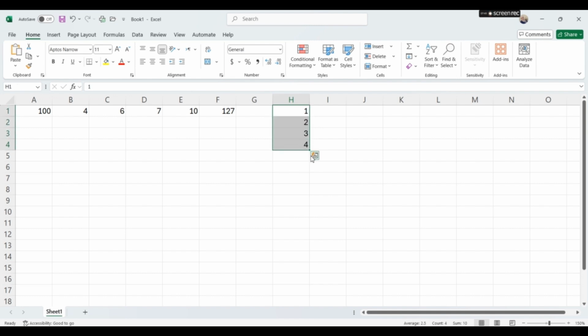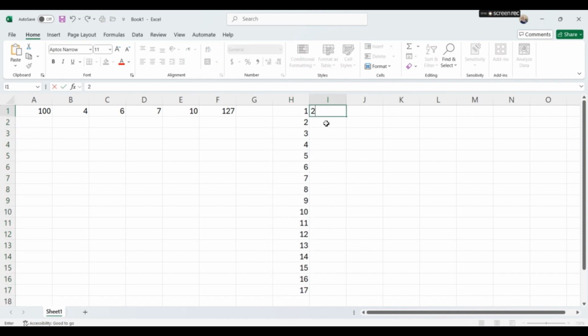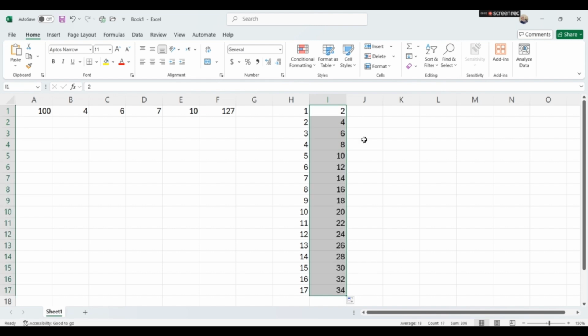This one will help you to autofill. If I click and drag, it autofills everything. If I type 2, 4, 6, 8, even numbers, it's the same. It will autofill with even numbers.